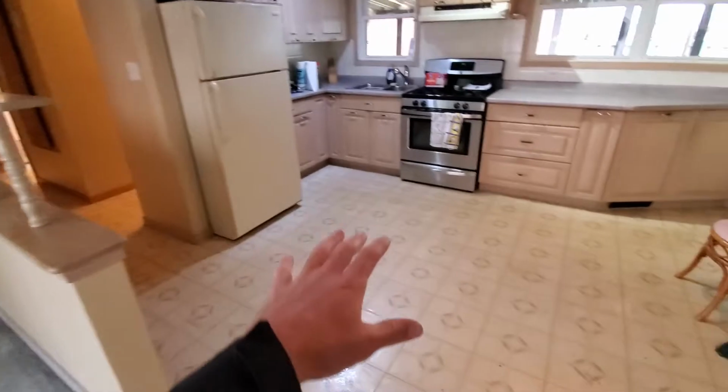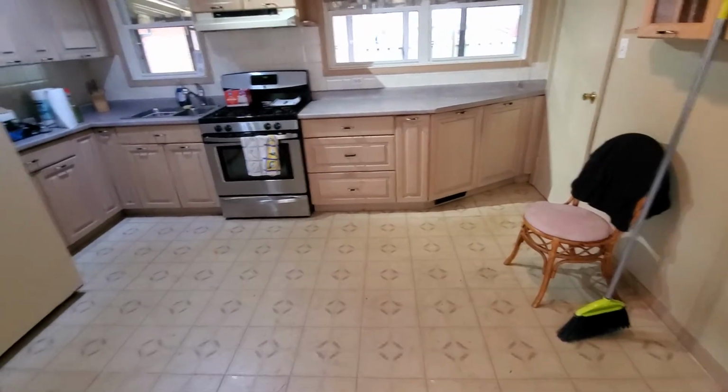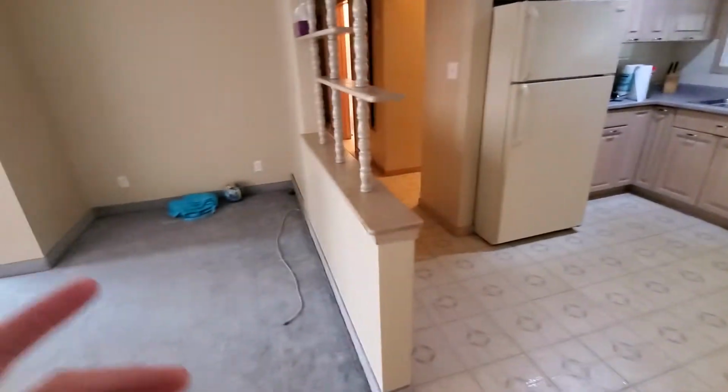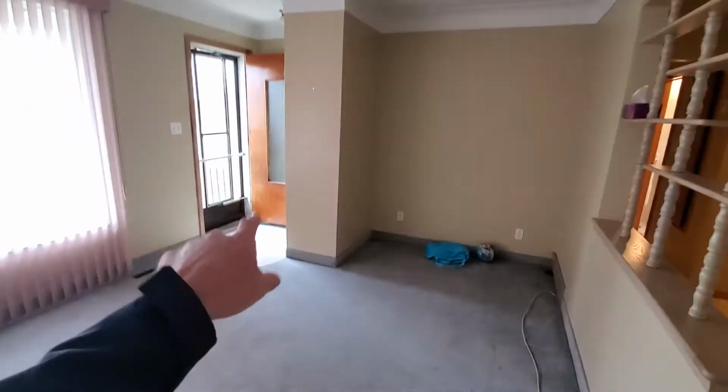That's also why it's nice to have that in the kitchen too, because you come in and out of the garage or you spill while you're cooking. Having something waterproof in here is nice. But it's a lot less chance of water in the kitchen, whereas at the front door, it's guaranteed. So that's why it's something you want to keep in mind.